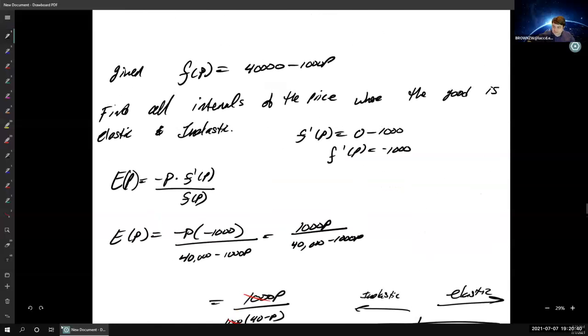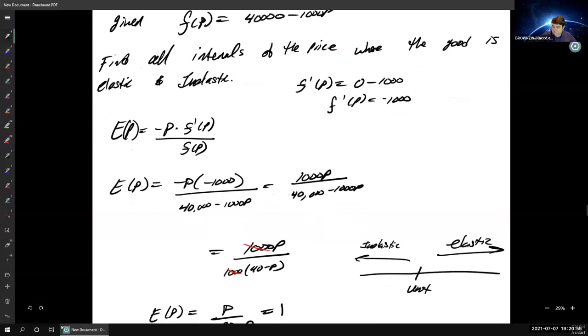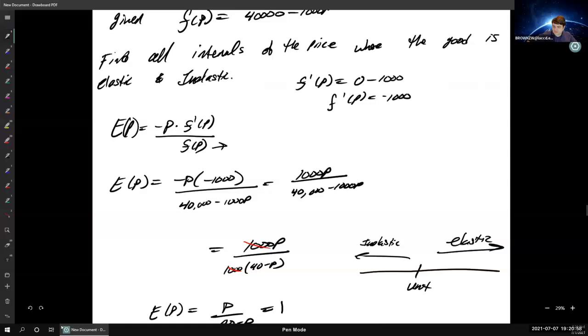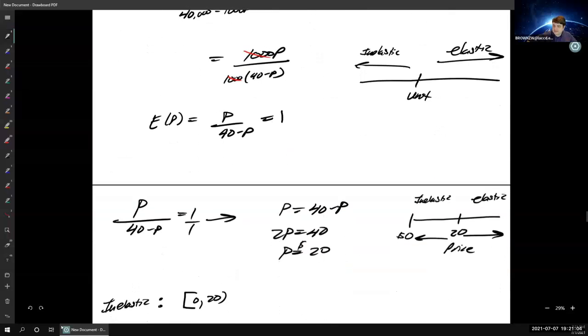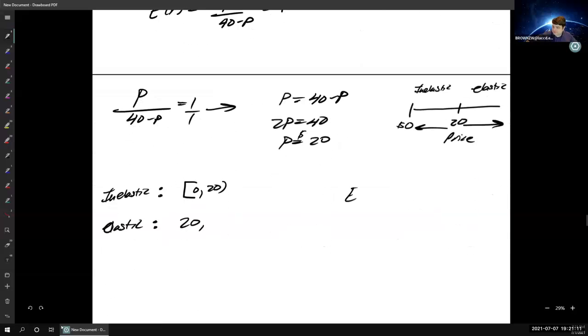So there are a couple ways to think about this. One, remember, this is technically the demand equation. You could just set that equal to 0 and solve for that price. But what's also easy is remember that this here is also the demand. These are the same functions. So what you can just do here is, once you get this elasticity function, if you want to figure out where we have, once again, let me write my elasticity function.